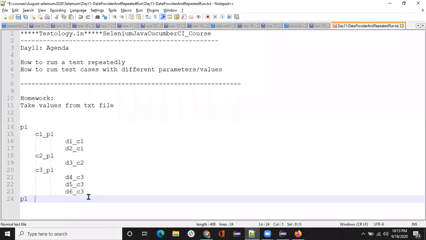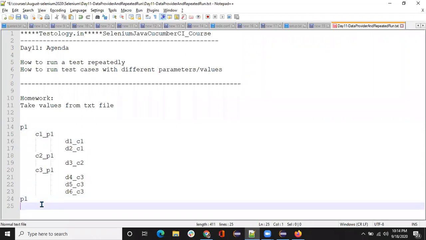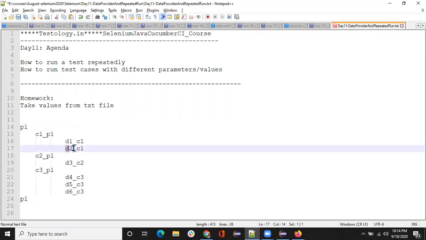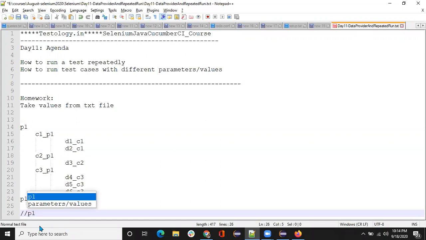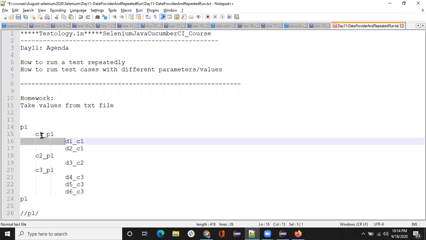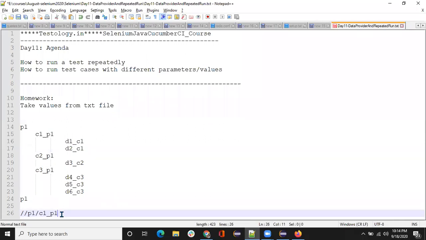Okay, so what I'm saying is, I can backtrack anytime. So XPath is a very good tool. Let's say I am at this level, and I want to capture D2_C1. So what I will write is //P1. It's not a tag. P1 means you identify this parent through some unique identification. So let's say I have identified the parent, then I can write //. Let's say I am going through this hierarchy, and my element is, let's say, this one.